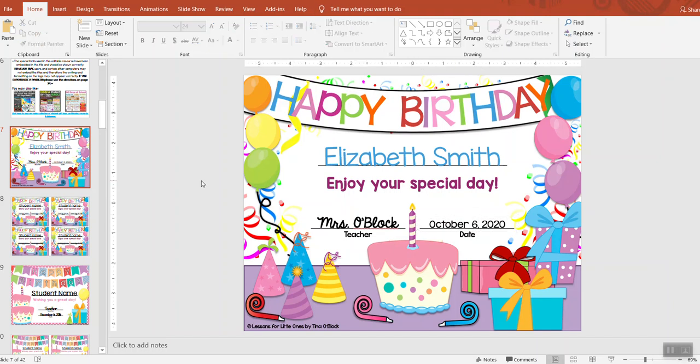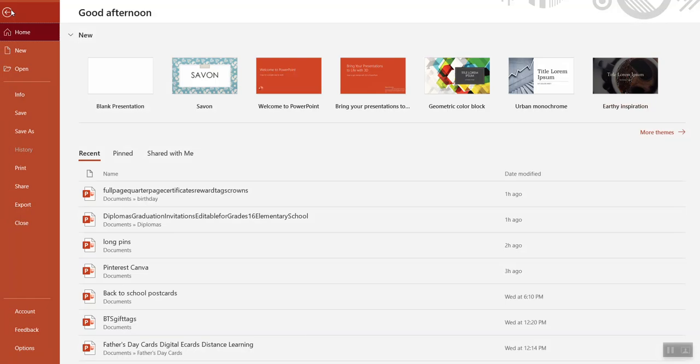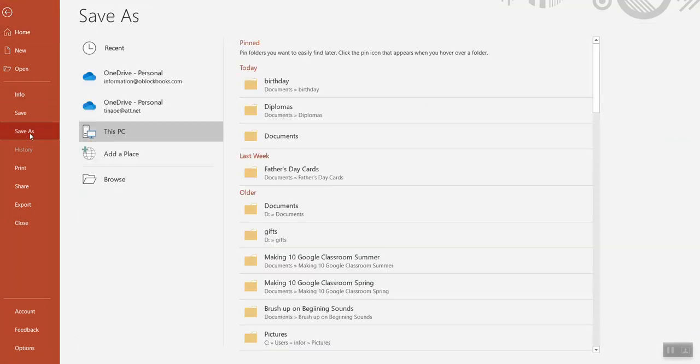6th. Okay. So once you have it all edited to your liking, in order to send it digitally you need to save it as a JPEG file. And that's really easy to do in PowerPoint. You just come up to the upper left corner under File, click Save As, and then Browse.